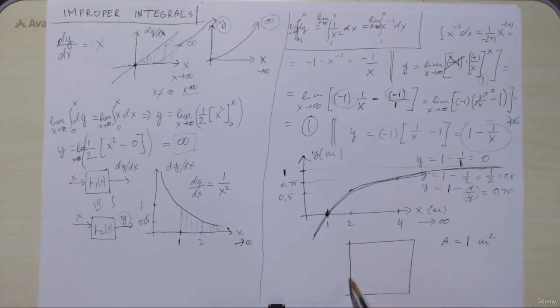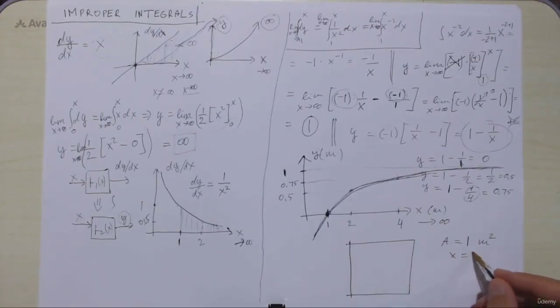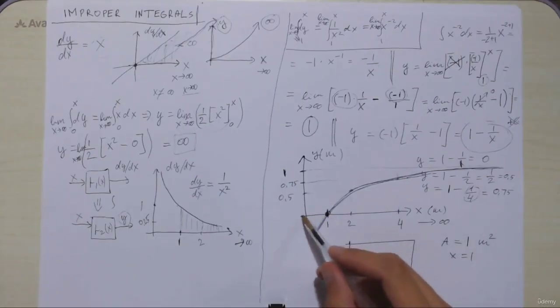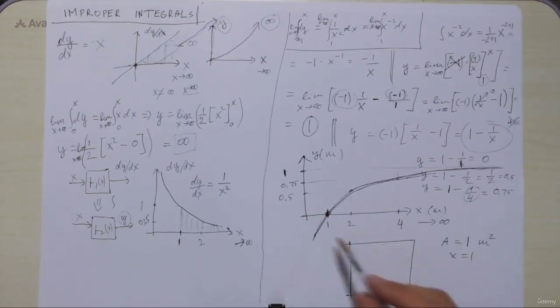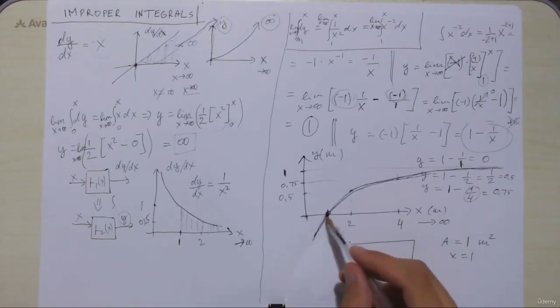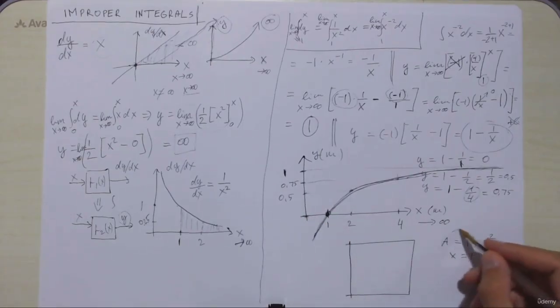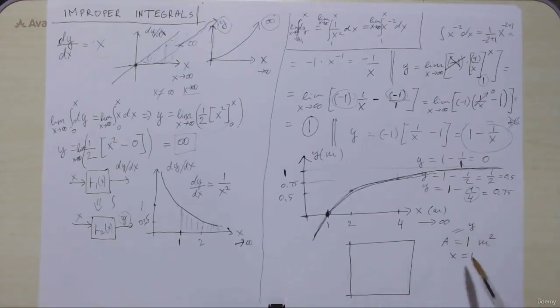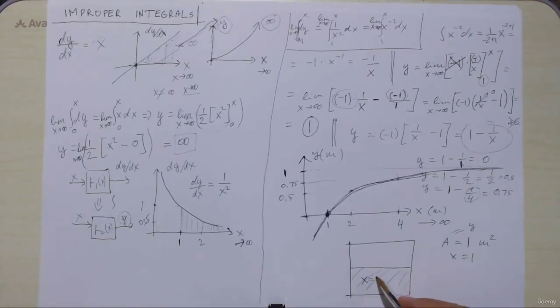But you see, this square is empty. And this square is empty when x equals 1. You see, when x equals 1, your area is 0. Your y is 0, but your y equals your area. So when x equals 1, your area is 0. Now, when your x equals 2, then my area is 0.5. So I cover half of the square, okay? So that is when my x equals 2.